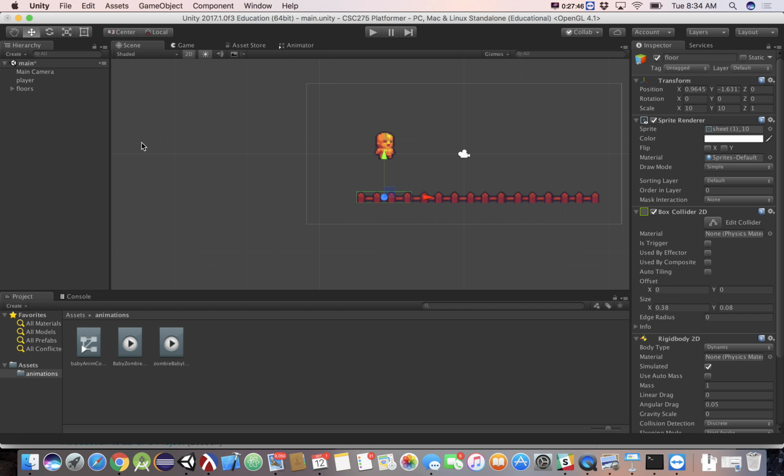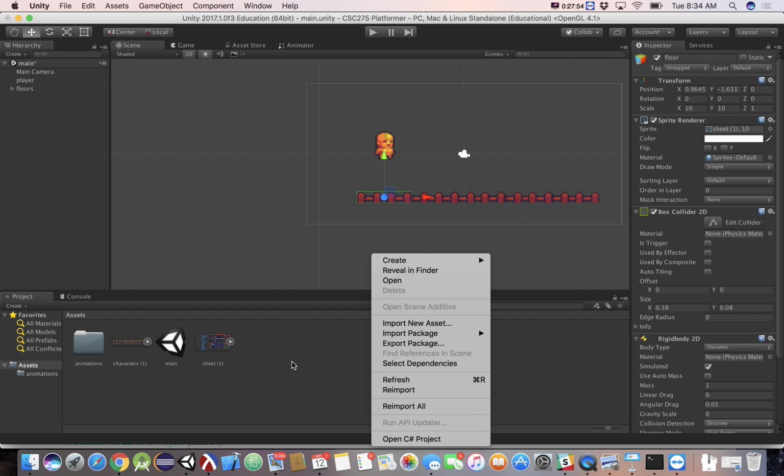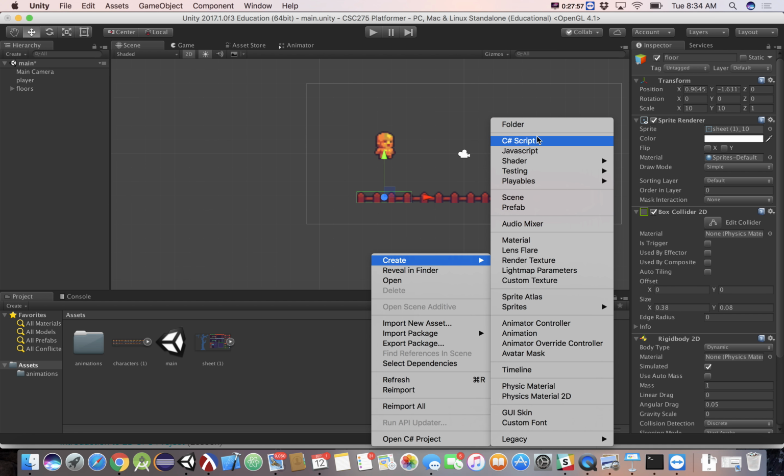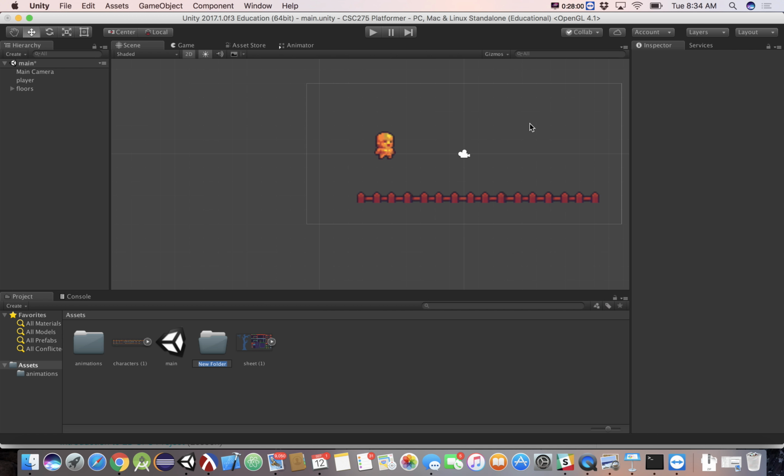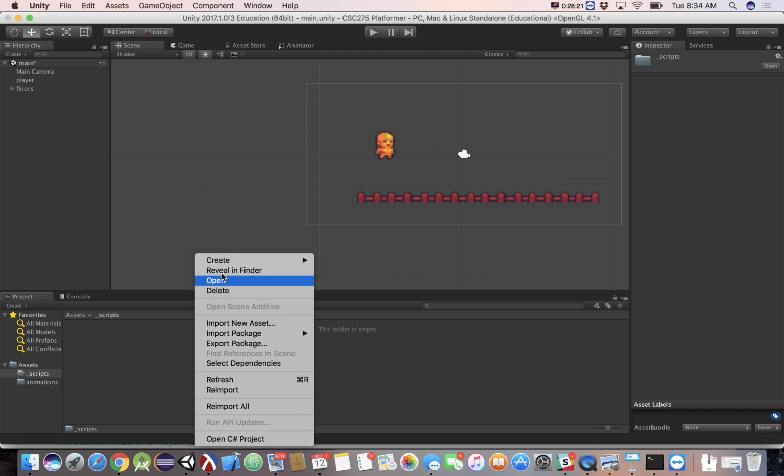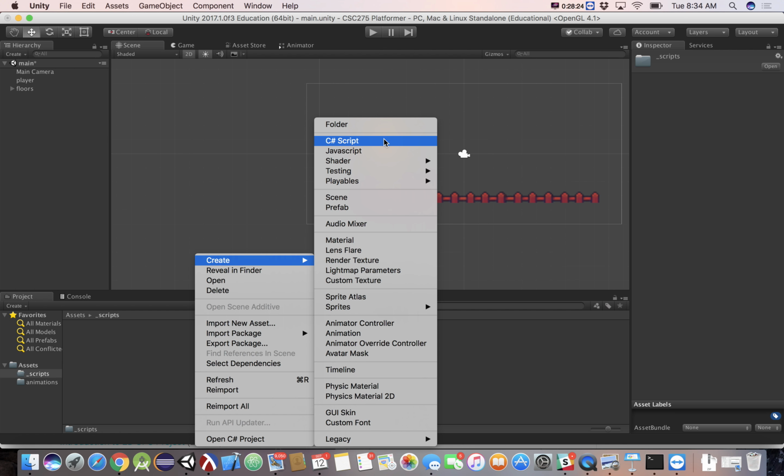Okay, because of what comes with it by default, and we can see this real quick, let me go back to the assets folder. I'm going to right click, and we're going to create a new folder for our scripts. A naming convention for your scripts folder is _scripts. The reason they put the underscore in the front is it'll always be at the top of your list. If you don't like that, don't name it that, name it whatever you want. All right, we'll go into the scripts folder, and I'll right click in here, and now we're going to create a C# script.